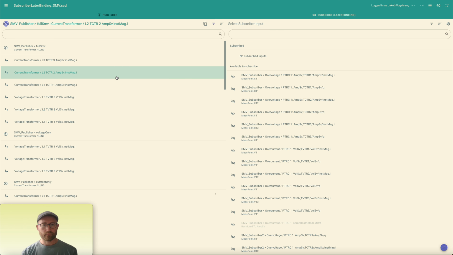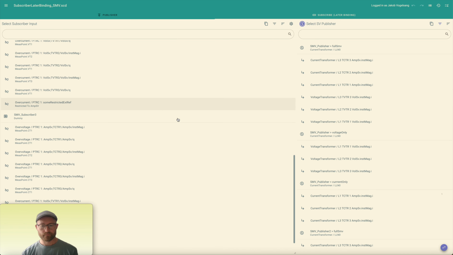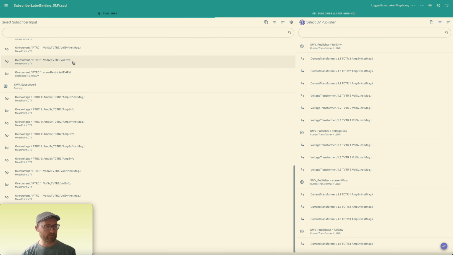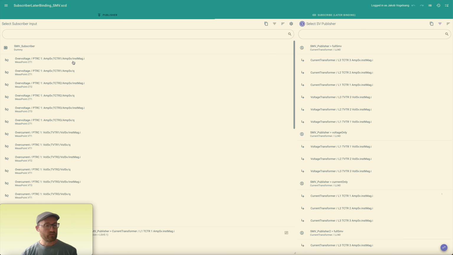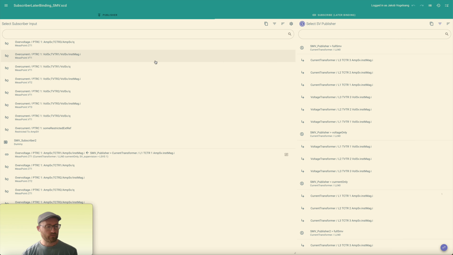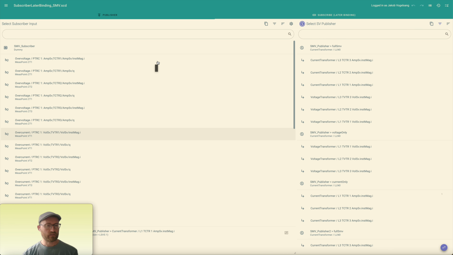Okay, so this is this view, and you can change the view here as well. When you click on this button, the left-hand side list all of a sudden is no longer the source of the information, but the sink of the information. So all the external references that are defined in this file, which is specifically useful when you want to check which data is already subscribed to this ID.